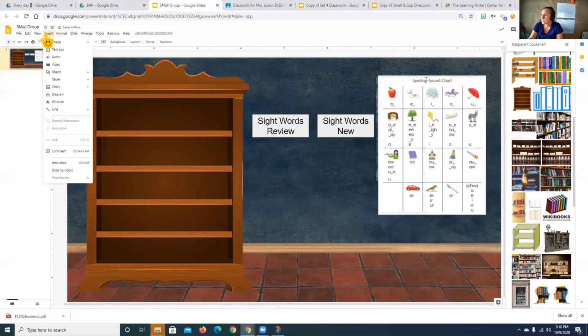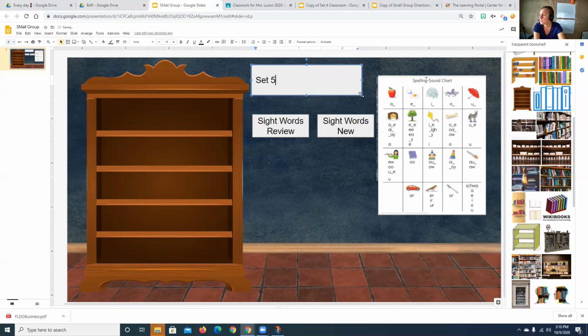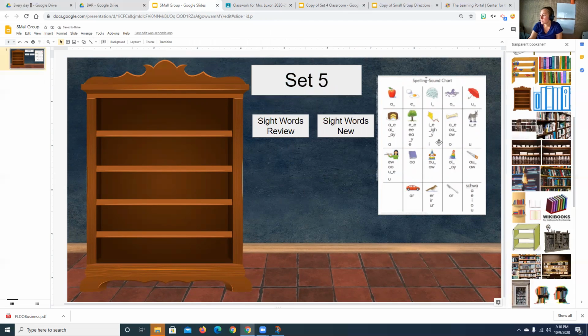All right, and then this is going to be set 5, because I haven't made a small group for set 5 yet because I didn't have any students in that group. So set 5, and again, you can make this more fancy if you want to make it fancy. I'm just showing you how to be able to do it.